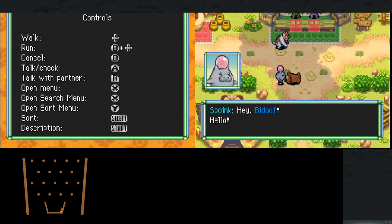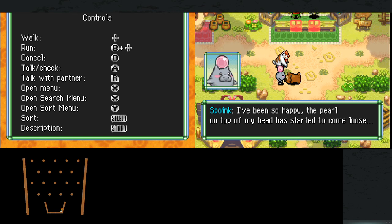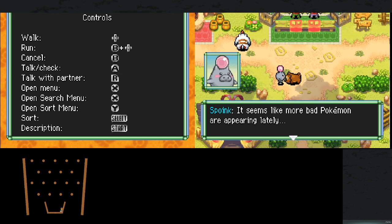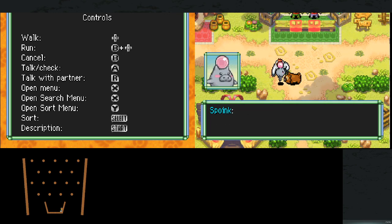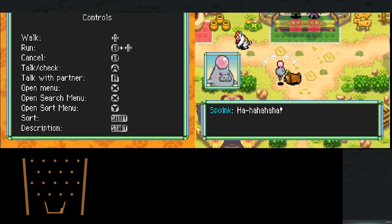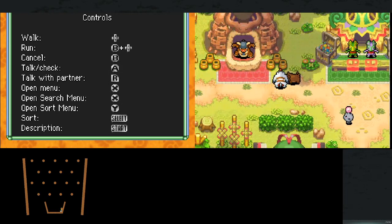Hey, Bidoof! Hello! I've been doing well, but... I've been so happy the pearl on top of my head has started to come loose! I'm worried that it might fall off. This pearl is everything to me. Seems like more bad Pokemon are appearing lately. My pearl gets stolen. I don't know what I would do. But maybe I'm just worried about too much. Worrying so much isn't good for my health. That makes me worry even more. I don't know what that laugh was.